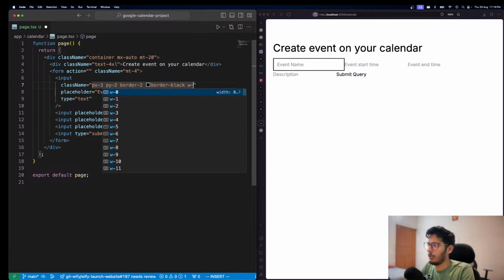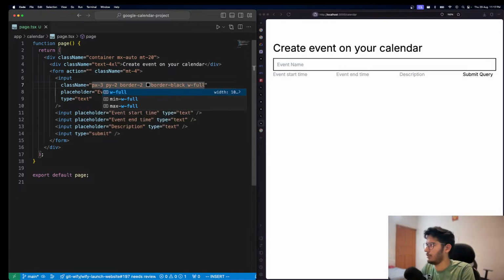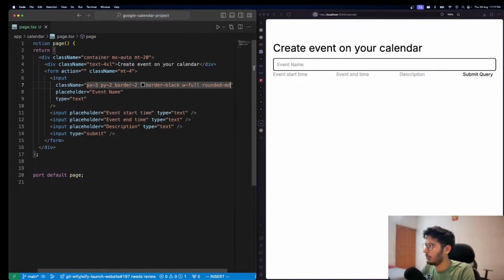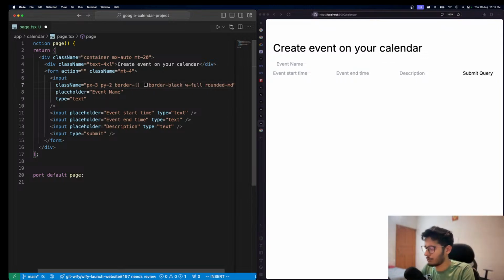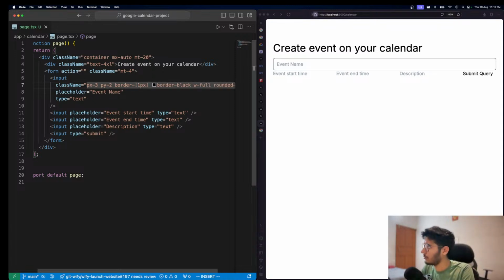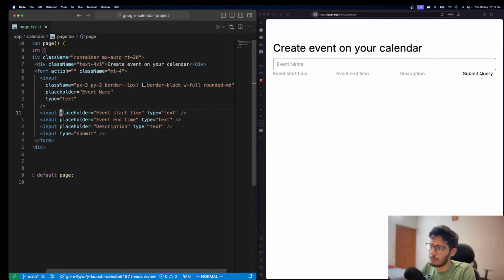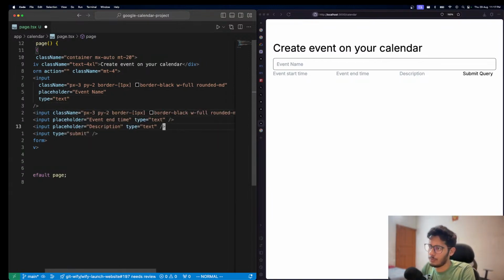Great. And then I can say width full. Great. And then I think we can wait, let's do some few more stuff. Rounded empty. I think border is like too much thick. Can you do border 1? Oh, that's not an option, so I can say 0.5 pixel or like 1 pixel. Yeah, it's better. Okay, we have a border over there, and then what we can do is we can just copy this same stuff to all these places.